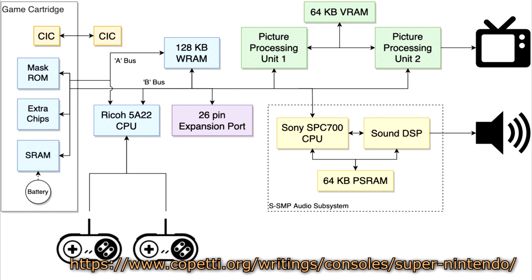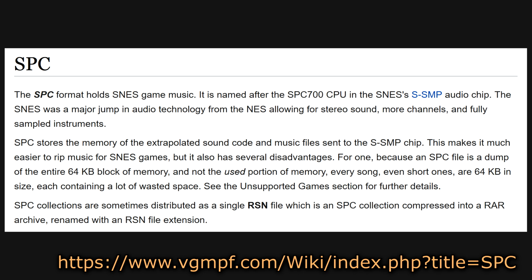If you start reading into all the documentation of how the audio files are formatted and ripped, you'll start to learn how each system processes the audio for their games. For example, the Super Nintendo stored every song in 64 kilobyte chunks because that is the memory limit of the S/SMP chip. This was very inefficient for small sound effects.